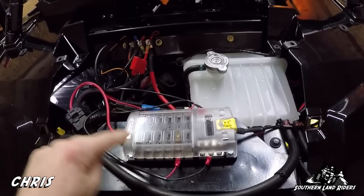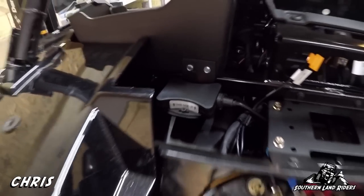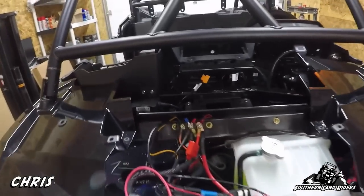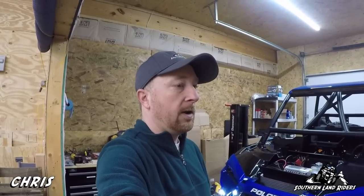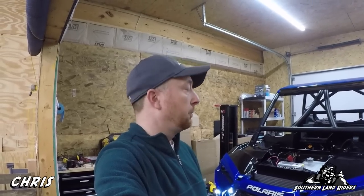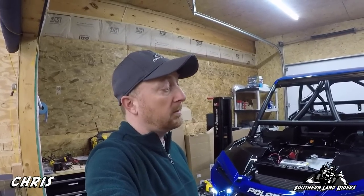So I put it where I have quick and easy access — now I have a dedicated fuse block for all accessories, all independently wired. The other thing we installed is a Razor tracker — I'm sick of these things getting stolen. I'll always know where it is. It's infuriating to see people's vacations and lives ruined when they've got a ton of money in a truck, trailer, and Razor, park at a hotel, and wake up in the morning to find the whole setup gone. So I've got a Razor tracker in there.